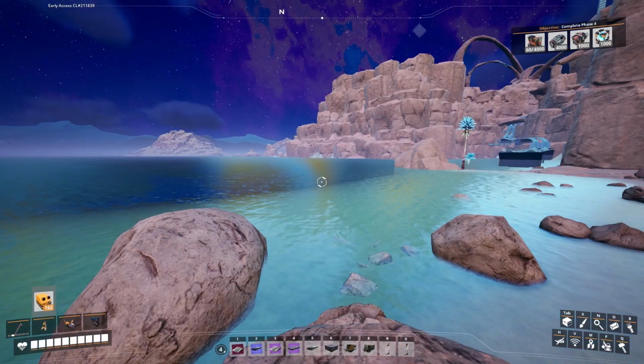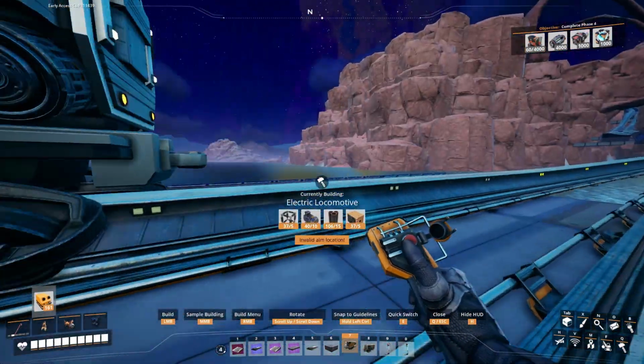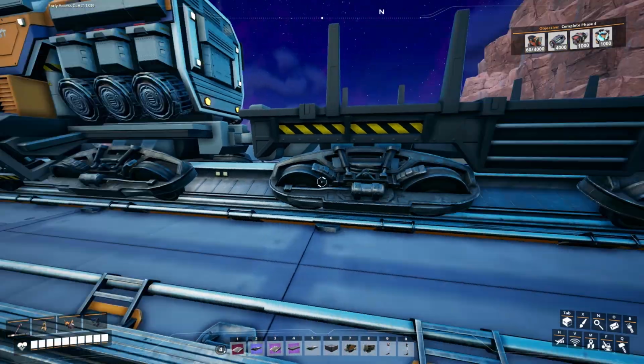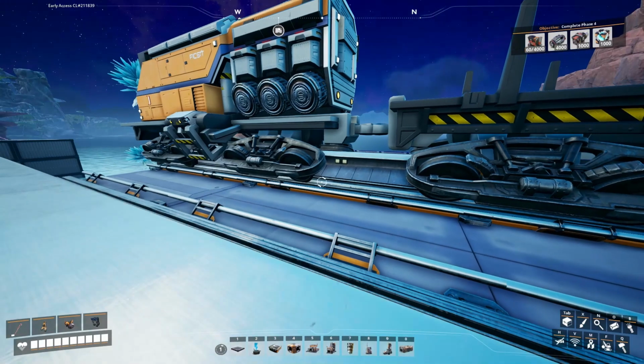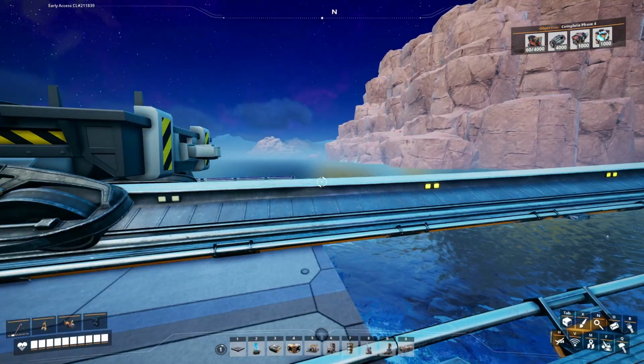Okay. I think I can work with this. Okay, so the plan is I'm going to be using a bunch of packaged water. So, if I look up freight car real quick. Oh, it does have 32 slots, or 1,600 liquid. Huh. So basically it means if I go for the solid form, it doubles the capacity for the liquid stuff.